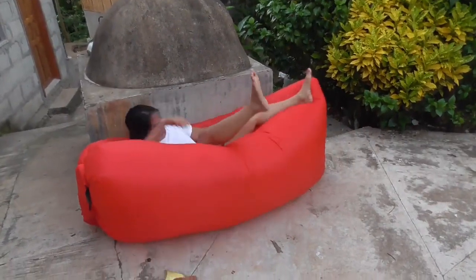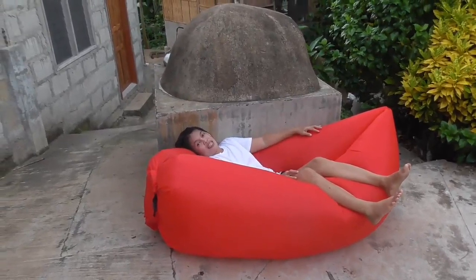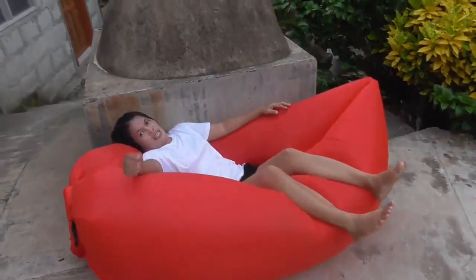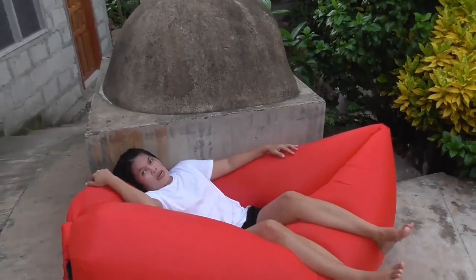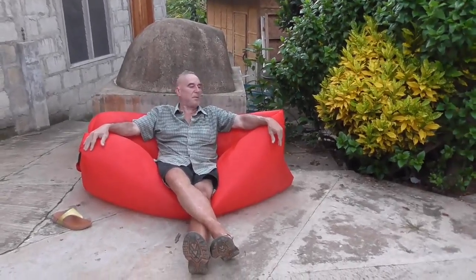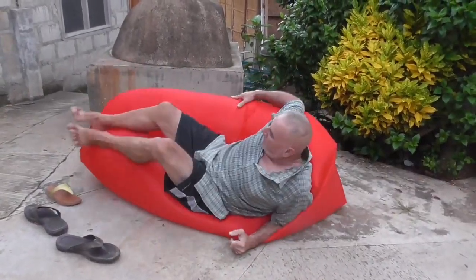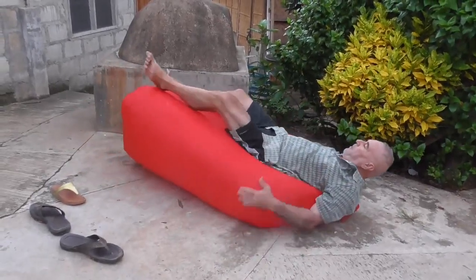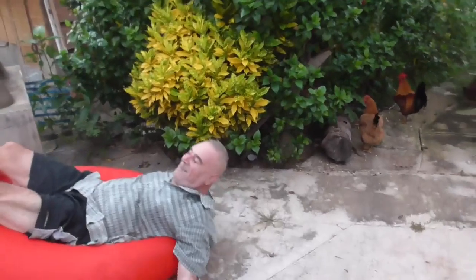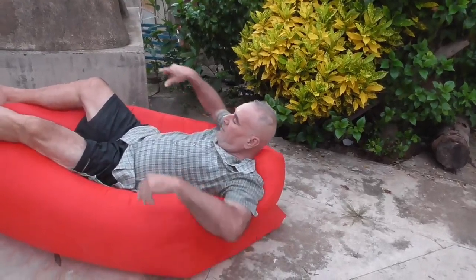You might almost be comfortable on a beach or something, huh? Is your butt off the ground or not? Yeah. I think if you had a second person in there it would be much harder, much more solid. For sitting, that's nice. It's actually pretty comfortable just against the back here a little bit. It's kind of like an air bean bag. See, I'm way up off the ground now.